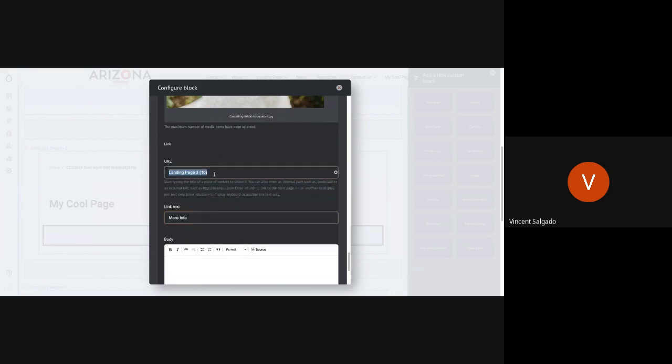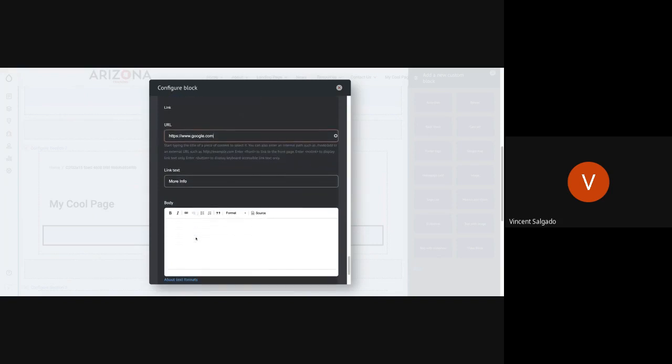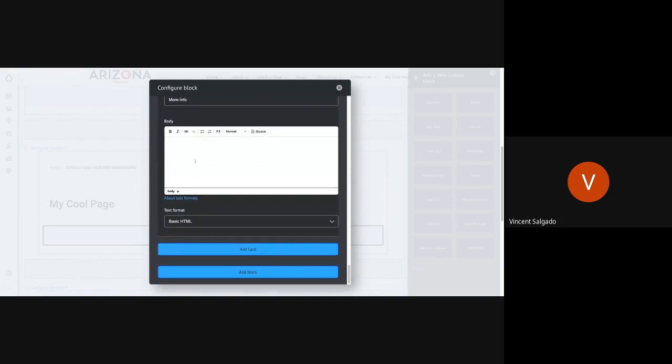Just obviously, you can see I'm looking up content that's already created on my site to make it easy. However, I can do a full URL here as an example. Let's just do google.com right here. If you are doing an external link, make sure you have the whole web address in there with the HTTPS, so it'll work. And then in the body, I'm just going to throw in again the lorem ipsum, and then I'm going to go ahead.